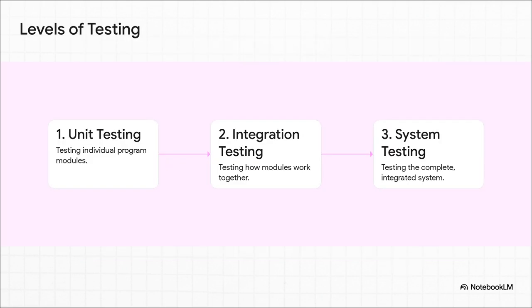And a massive part of that process is, you guessed it, testing. You have to build quality in from the start. You can't just sprinkle it on at the end. So for the bookstore, first you have unit testing, checking if the Add to Cart button works. Then integration testing, making sure the cart talks to the checkout process. And finally, system testing, where you test the whole shebang, from login to confirmation.